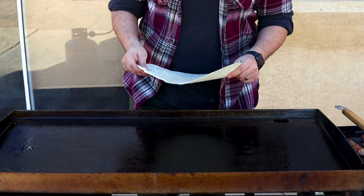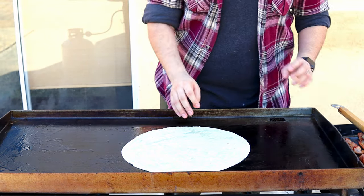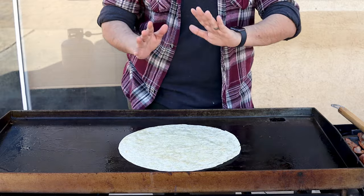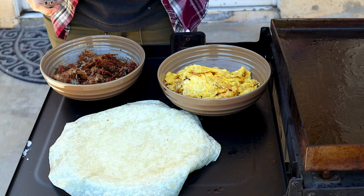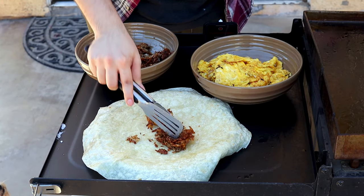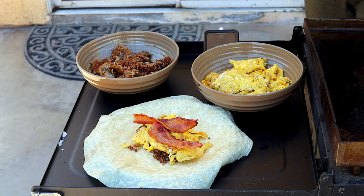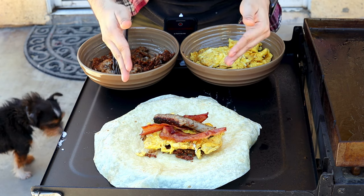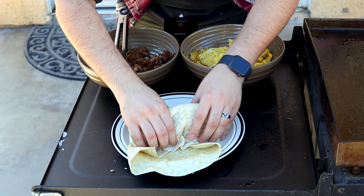Let's start off with our tortilla — just get it on the griddle. You don't want your crispiness to come in yet, you just want it to get a little pliable, about 10 seconds max. Then we're going to get it on our plate and assemble our burrito however you want to do it. We're going to start off with some of our nice crispy hash browns, some egg, two pieces of bacon — because why not — and two sausages. If you want to put any other extra salsa, cheese, whatever, put it now. Then we're going to tuck it in and just roll it into a nice, tight log.